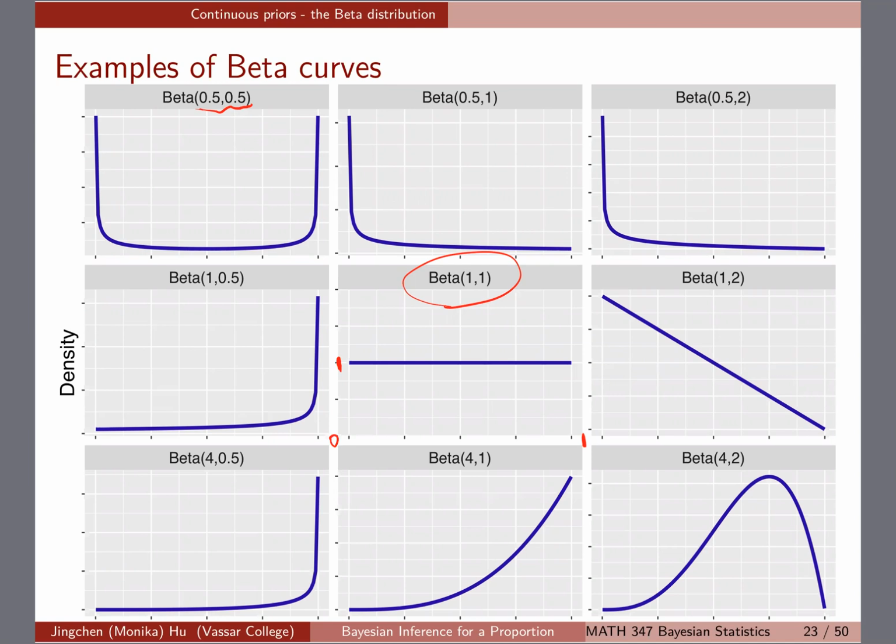Yeah, we said for the beta with parameters 4 and 2. 4 and 2, so I guess this one? Yeah, we've already kind of gone over it, but if the values are like Monday, Tuesday, Wednesday, Thursday, and Friday, and then Sunday, you see people would probably want to go out more towards the end of the weekend, and then all of a sudden the probability of going out on Sunday drops way low.